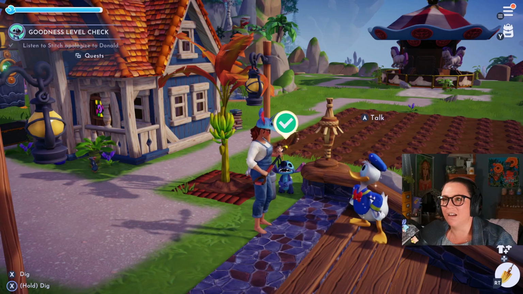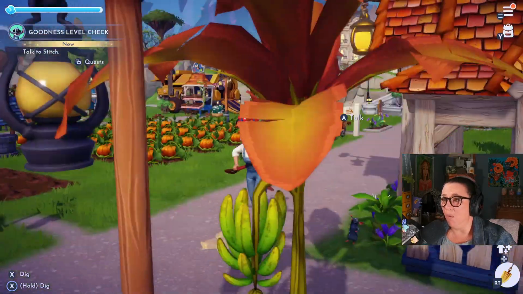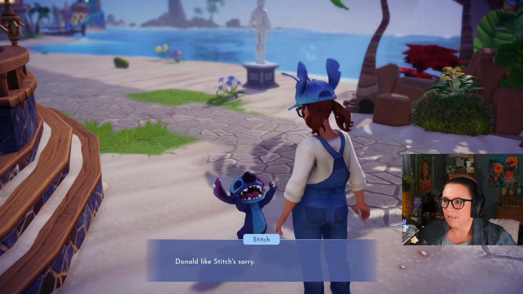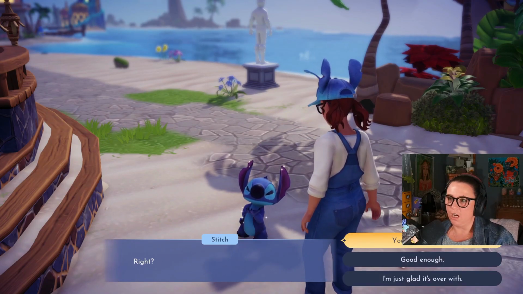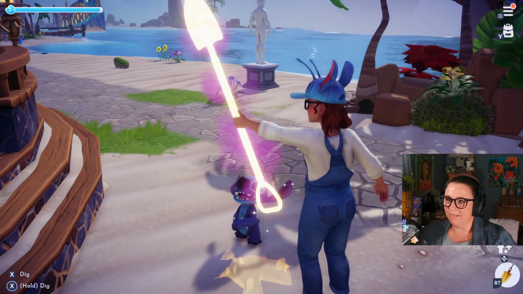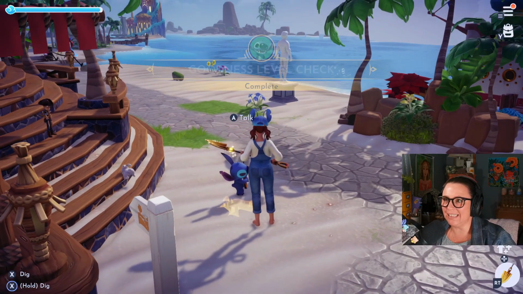Talk to Stitch, please. Oh, I will talk to you, Stitch. Where'd you go? Where's he at down here? Oh, Stitch. My name is Stitch. Donald likes Stitch's story, right? You did a great job. I keep goodness of a high, promise. Only prank Donald sometimes. Goodness level check complete.